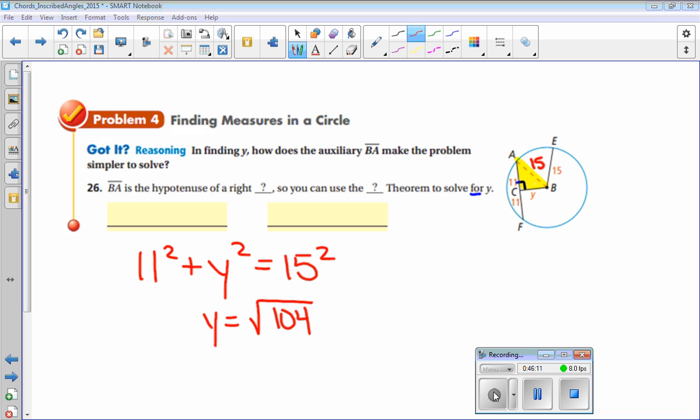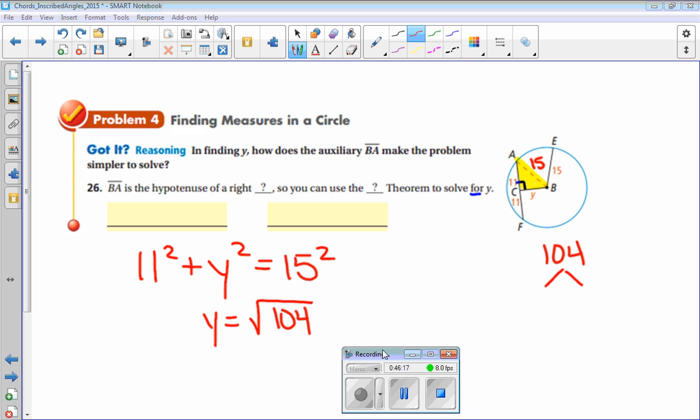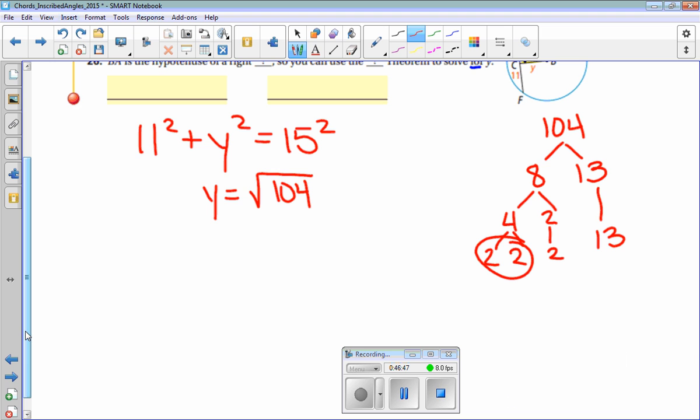It's not an exact answer, by the way. It's not a perfect square root. Little factor tree. Give me two numbers that go into 104. 8 and 13, right? 13's prime, so we can't do that any further, so we'll just continue with that. What about 8? 4 and 2, okay. 2's prime, so we'll continue it along the path, and then we have 2 and 2. So what comes out? A 2. What stays underneath? 2 times the 13, which is 26. So that would be the reduced radical form.